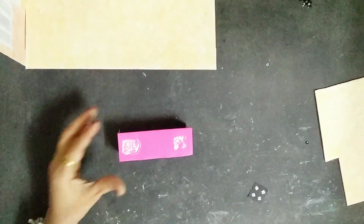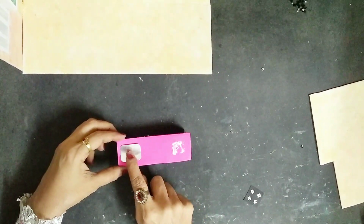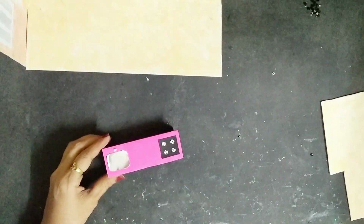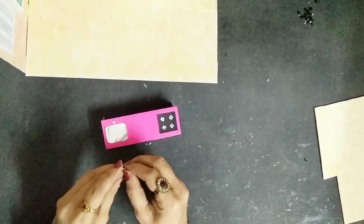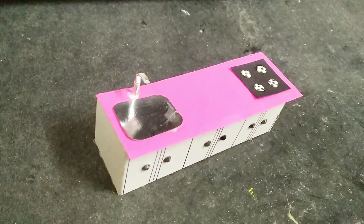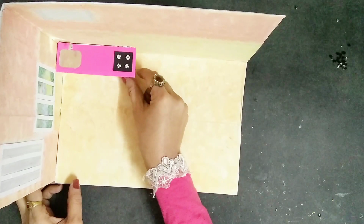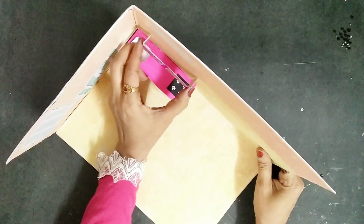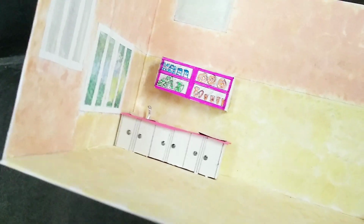Now over here I'll put some glue, and then I'll just take this silver cardboard just for the sink, and then some things kept on the compartment as well. So now this is how it looks right now. Now I'll just take this on one side of the house. Now over here, this is another piece of cupboard. So this is how it looks.